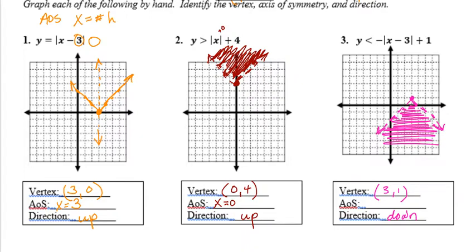The last question I have to answer is this axis of symmetry question. If you already figured this out, I just say x is equal to the h of the equation. If you want to visually check that out, you can go, oh, well, the line would go right here, and the equation of that vertical line is the line x equals positive 3. Okay.